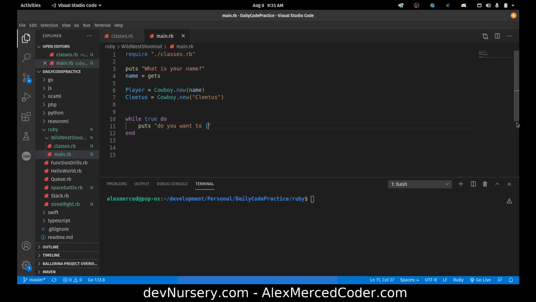And we'll put the S in there, so shoot. So that way it's obvious that they only want to put one letter. Shoot or run. Okay. Input equals gets. Okay, so they're going to have to enter in whether they want to shoot or run.